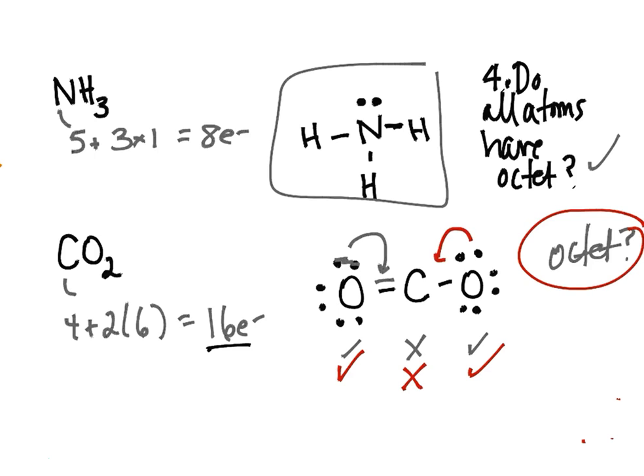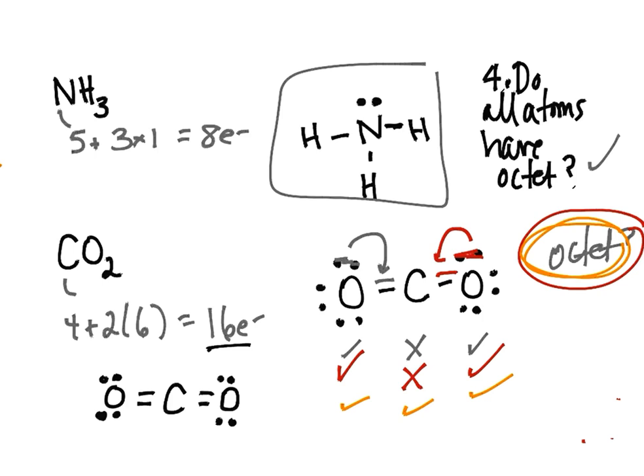We're going to force this oxygen on the right to share. We're going to cross them out and move them to a shared pair. And we're going to ask one more time, does it have an octet? Oxygen on the left, yes, yes, yes. And so all 3 of them do. And so our final structure is going to look like this. Now it doesn't matter if you put the lone pairs on oxygen. These lone pairs I drew up and down. It doesn't really matter if you put them there or somewhere else. I just happen to put them there.